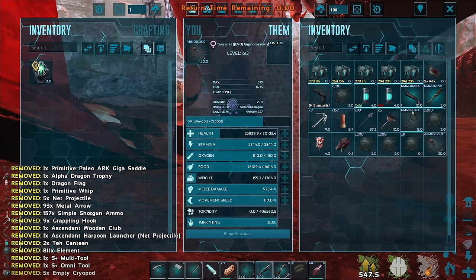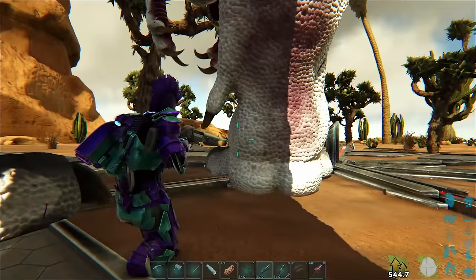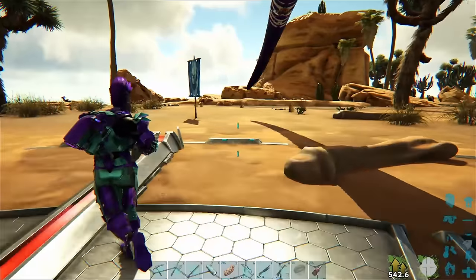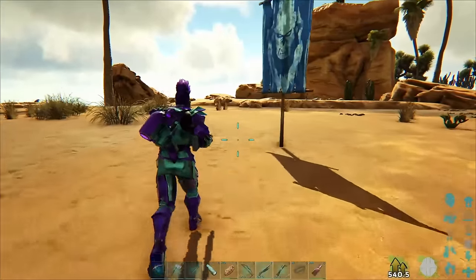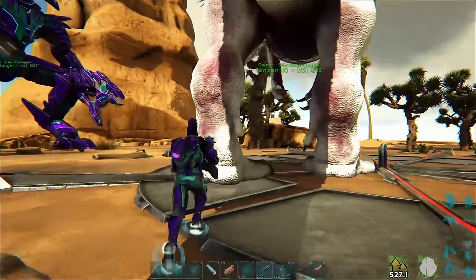Look at all that element we get for Alpha Dragon, though. Holy moly. Oh, so sad to lose Frieza. But I guess that's not the end of the Gigas, because we still need the Gigas to do all the rest of the boss fights. But that right there... Yes, okay, we're back. That's the hardest fight done.